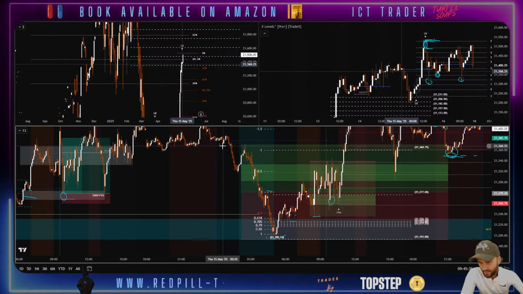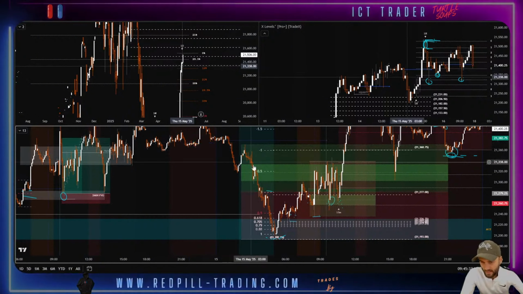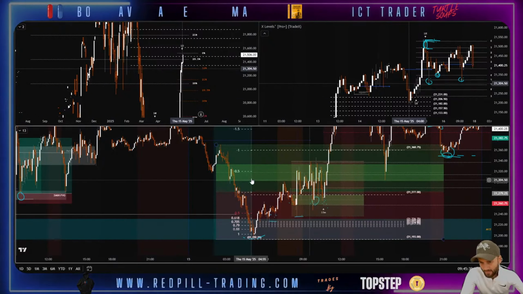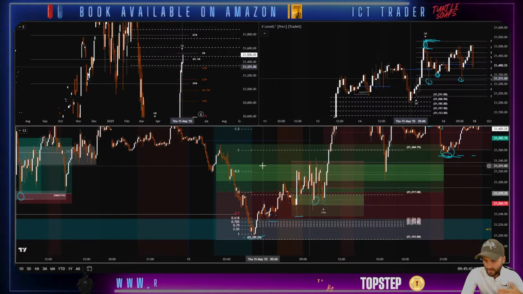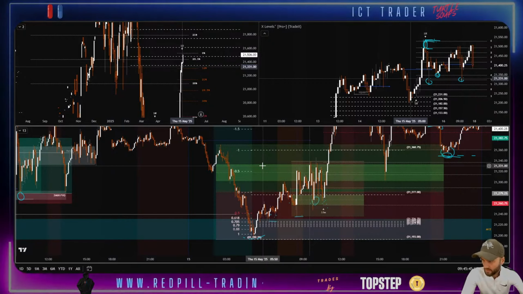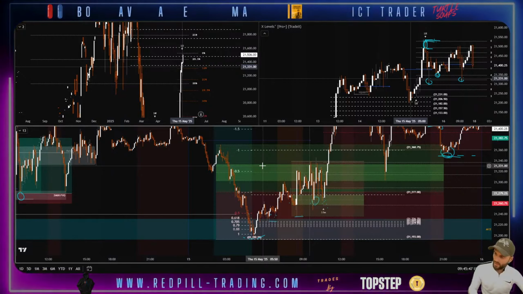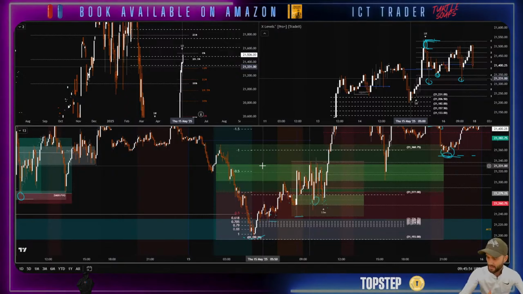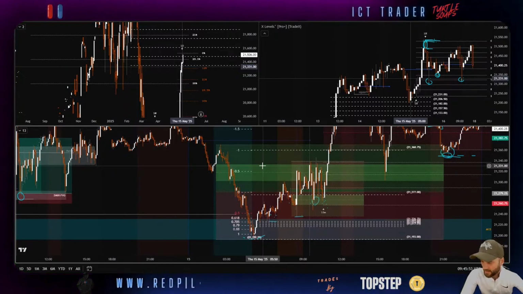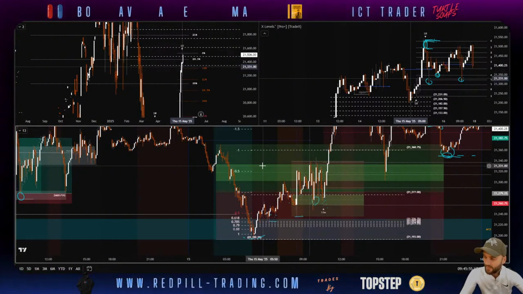We can use standard deviations. I'm not going to go into that topic today, but we could do. But the telltale sign for me is that price had never at any point got back to fair value or a premium of the London dealing range. So if you're ever going to be looking for a sell day, 9 times out of 10 you're going to be finding yourself going back into fair value or a premium of the London dealing range if it has not done it during London.